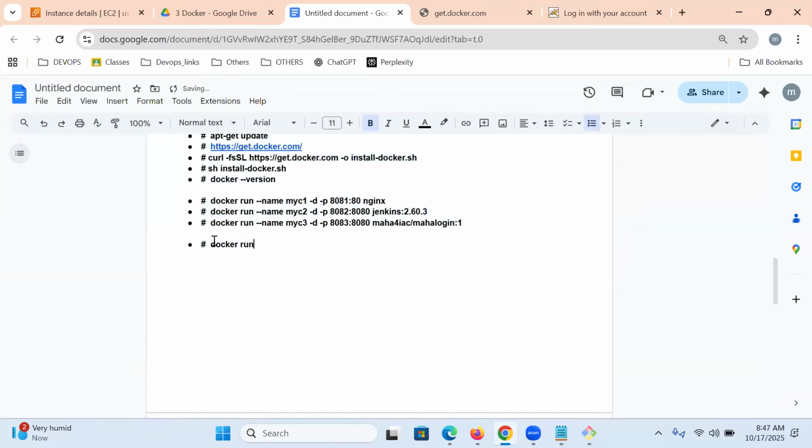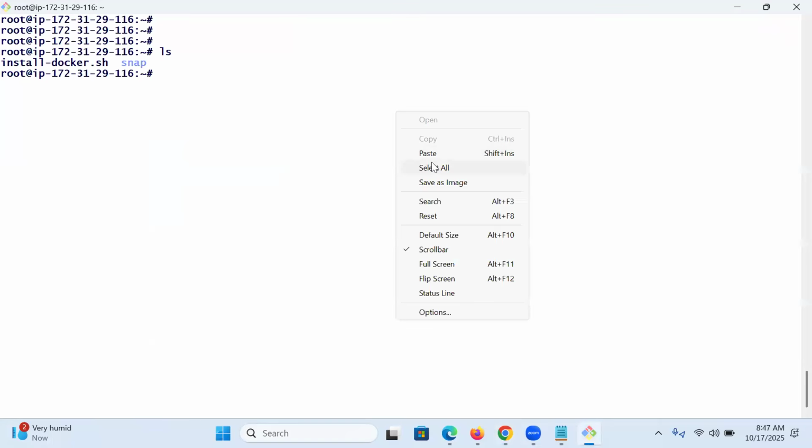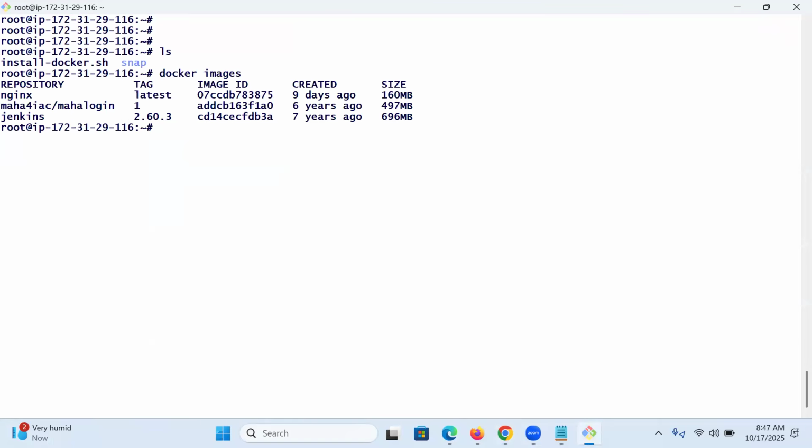Docker run, Docker PS, Docker images. Don't panic, I'll discuss all. What is this command? It shows which images are available. Totally 3 images downloaded: Nginx image, my own image, Jenkins image.